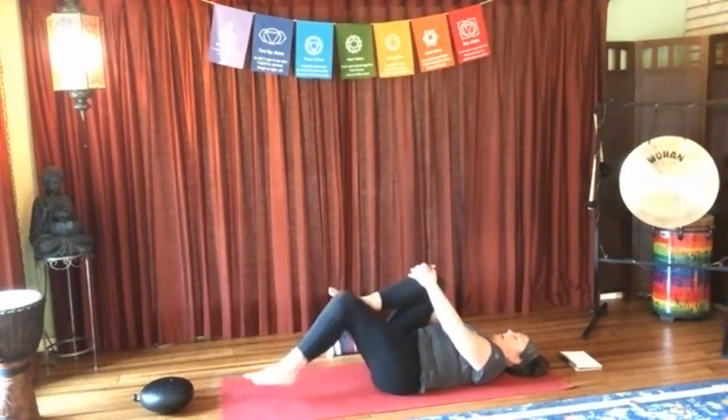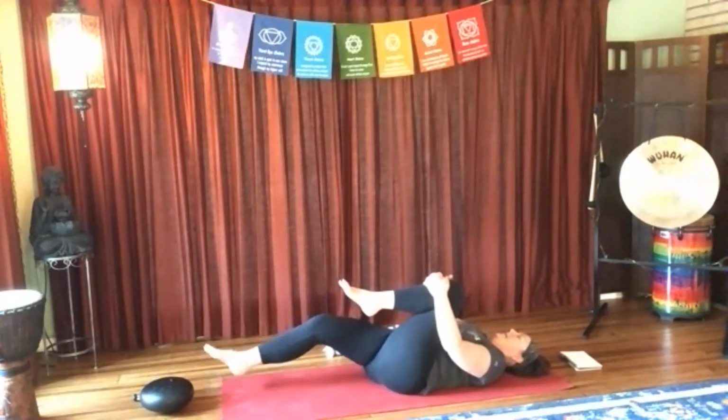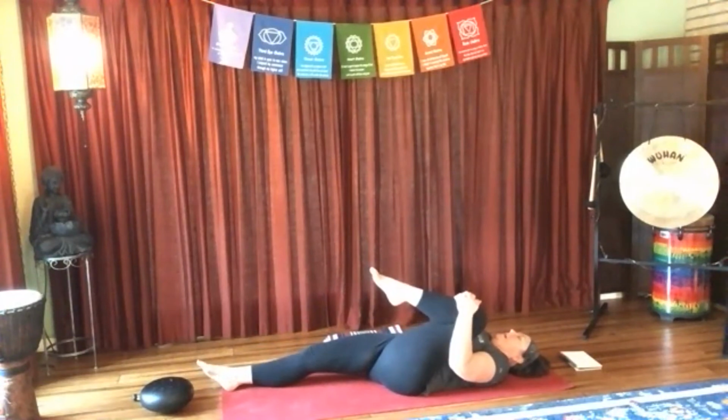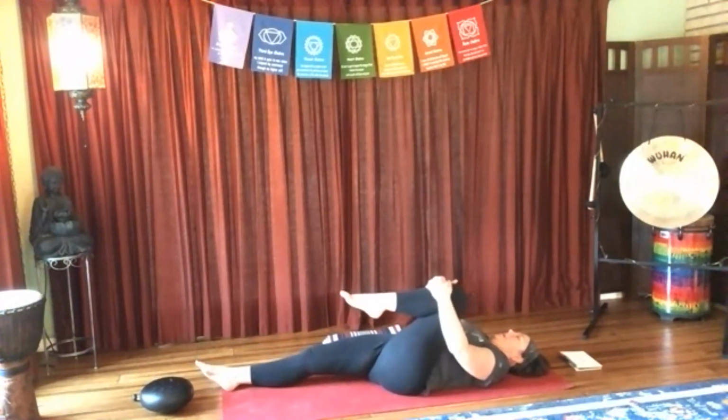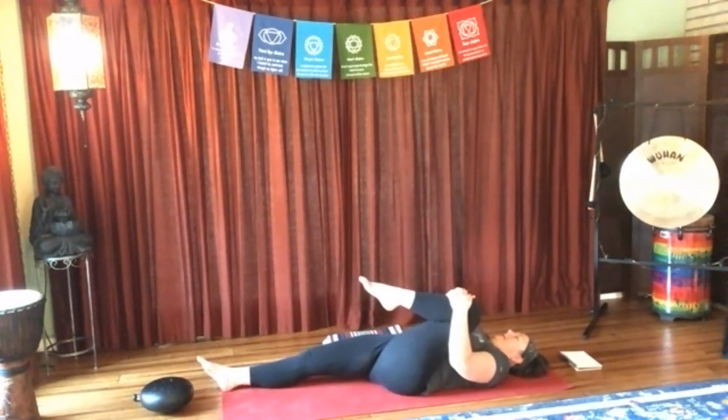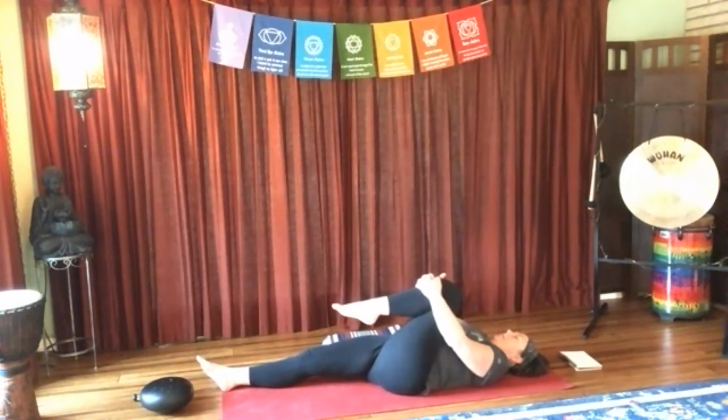And then switch legs, bringing the left knee in, lengthening through the right leg, and exhale, draw that knee in. Inhale, release it out. Exhale, draw it in. Inhale, release it out. Exhale, draw it in.